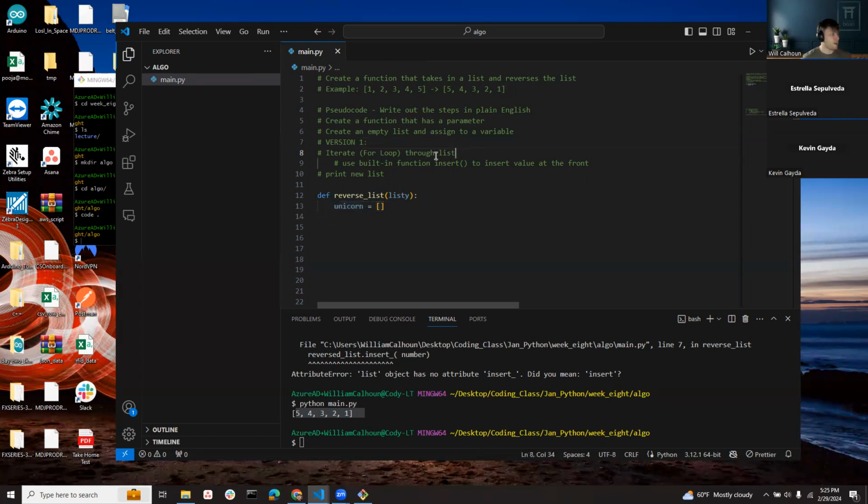Now we're going to iterate through the list and we're going to do it without range. So how do I do that again? I typed it a little bit earlier. So I'm not doing it with range. There's another way I can iterate through something, especially a list.